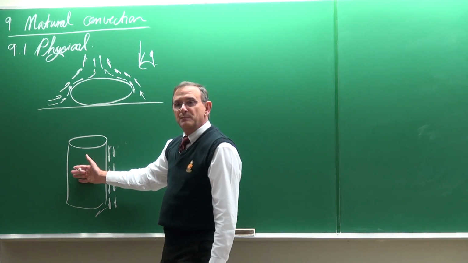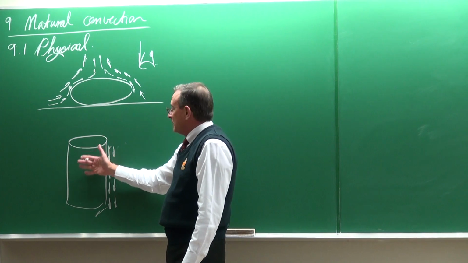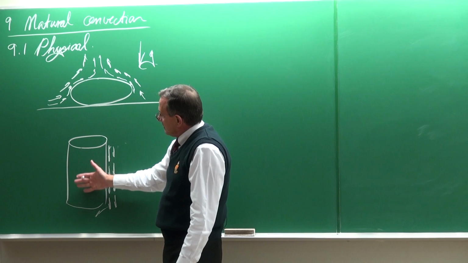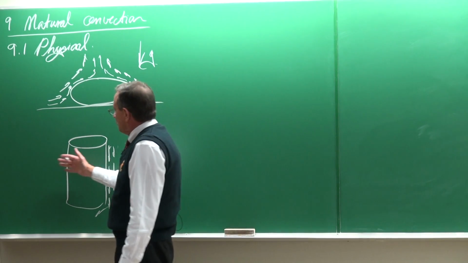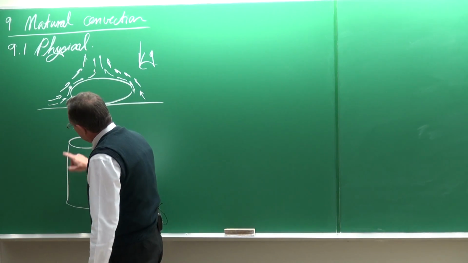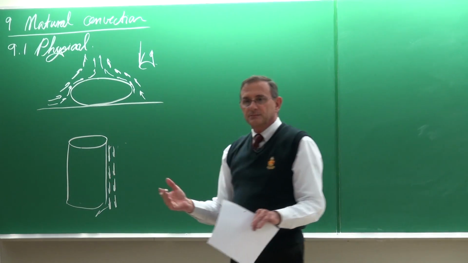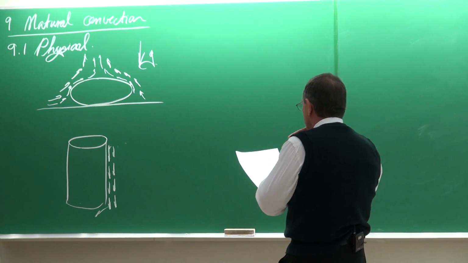Well, if it has been heated, maybe it was in a car and it stayed there for a few hours and the car was out in the sun, then this can easily be at a temperature of 50 degrees Celsius. If you now put it in a cold environment, then the airstream will now be in a different direction. So it depends on whether you have heating or cooling.